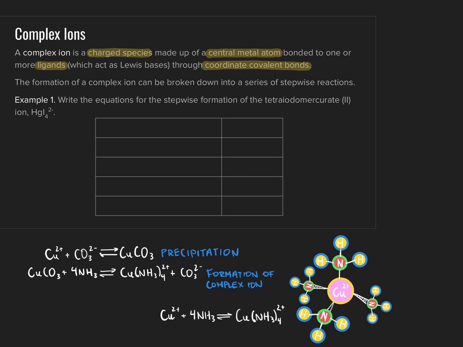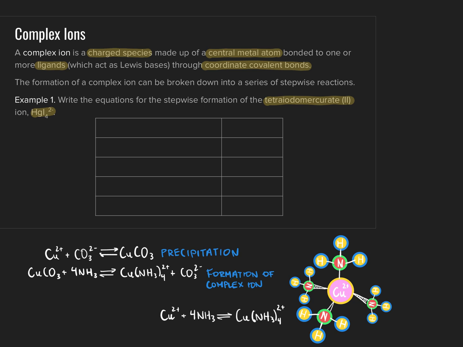So what I'd like to do here in this little table is to write up the equations which describe the stepwise formation of a complex ion. In this case, the tetraiodomercurate(II) complex ion, whose formula is HgI4 2-, from ions available in a solution which contains mercury-2 ions and iodide ions. So let's go ahead here and write an equation which describes that mercury-2 ion in solution picking up the first of those ligand ions, that is the iodide ion, I-.